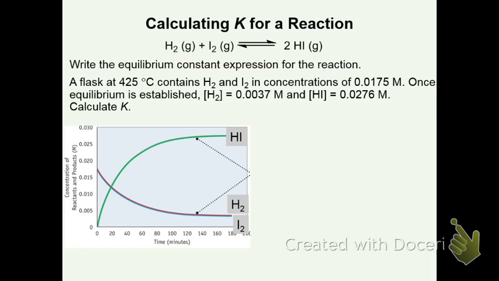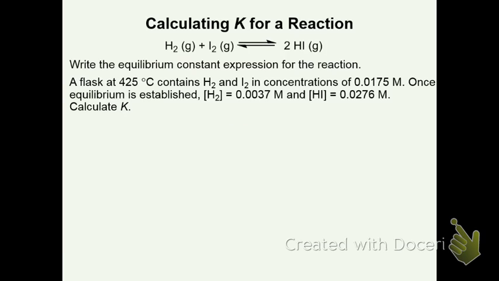So if we were to first just think about the change in concentrations of reactants and products over time, we would see that because we started out with equal amounts of hydrogen and iodine, their concentrations are going to decrease at equal rates because they react in a 1-to-1 ratio. And the concentration of HI is going to increase at twice the rate because for every 1 molecule of H2 and I2 that react, we form 2 molecules of HI. So we can use all of this to calculate the equilibrium constant K.